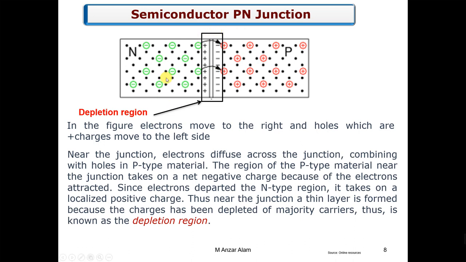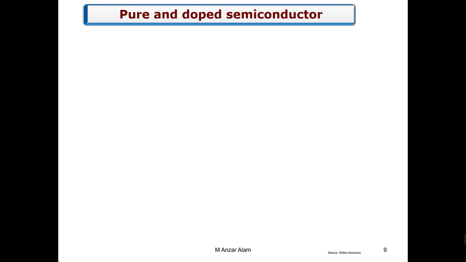So what we have seen is that this depletion region does two works. It blocks the further movement of the electrons, the charges, so it becomes an insulator and no electricity will pass from here to here. And further, the depletion region creates a positive voltage and a negative voltage here. For silicon, this is 0.7 volt. For germanium, if we take a germanium crystal, there will be 0.3 volt. Hope you understand.